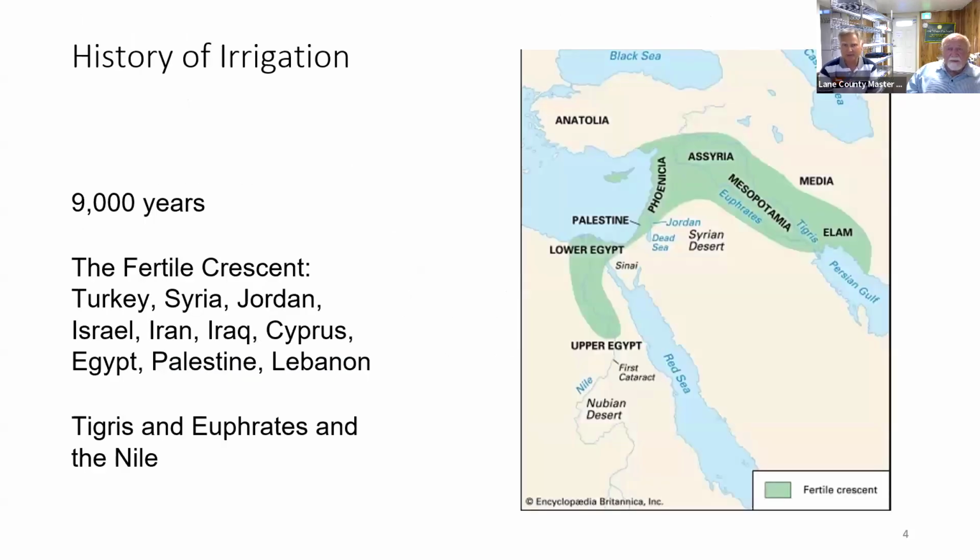A little background and history of irrigation. It goes back 9,000 years to the Fertile Crescent: Turkey, Syria, Jordan on the map here, Israel, Iran, Iraq, Cyprus, Egypt, Palestine, and Lebanon. This goes back to the Tigris and Euphrates and the Nile. They irrigated a lot of those areas and had systems set up to move water into the areas where they were trying to grow their crops to survive. So some of the practices they used 9,000 years ago are ones we can use today to do a better job of irrigating our crops and conserve the water as much as possible.